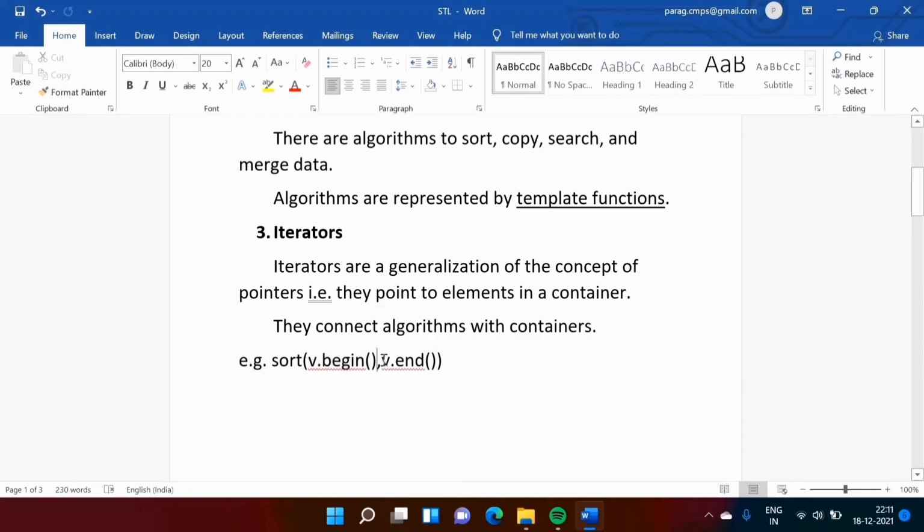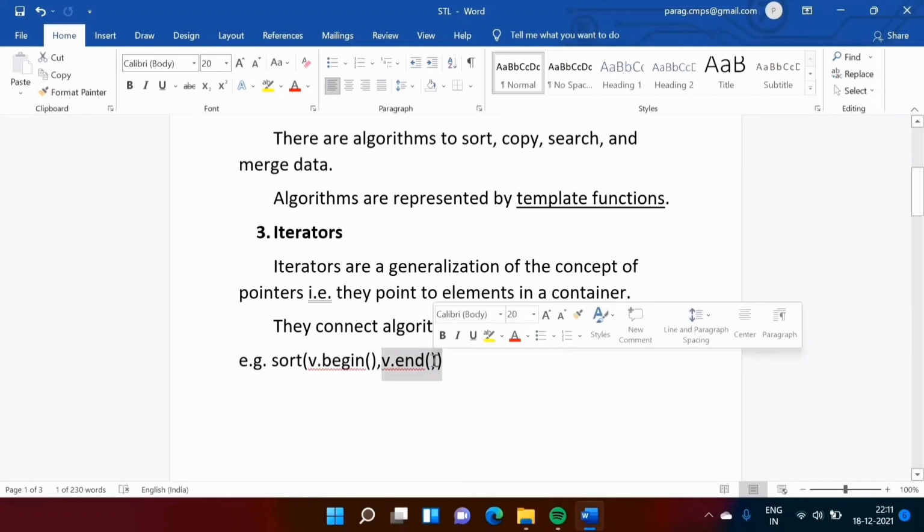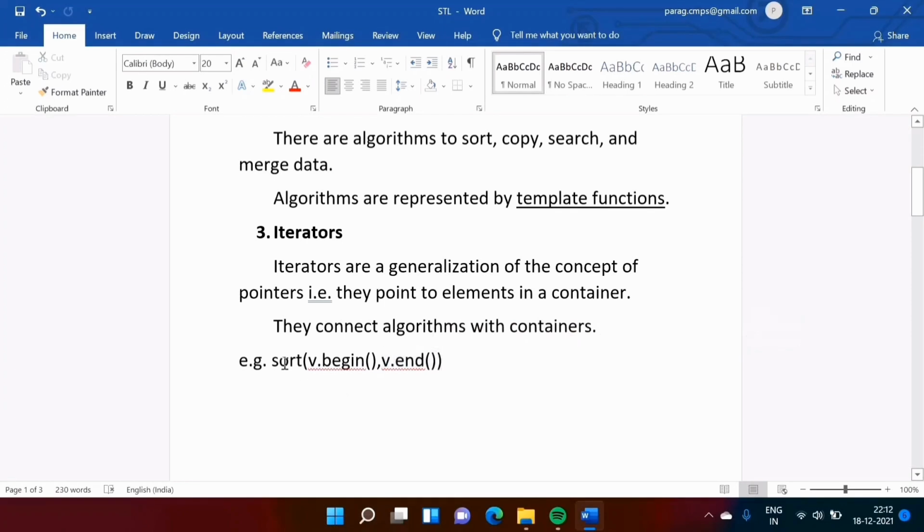Then v dot end, this end function returns the iterator which is pointing next to the last element. So here see, these iterators are connecting the algorithm sort with the container vector. So they connect algorithms with the containers.